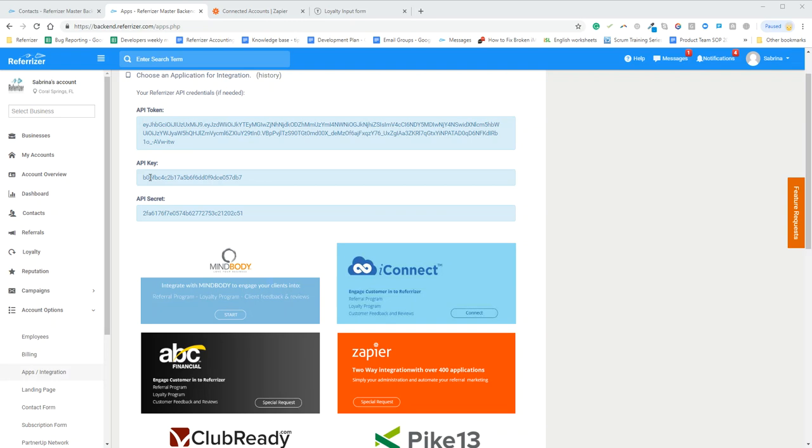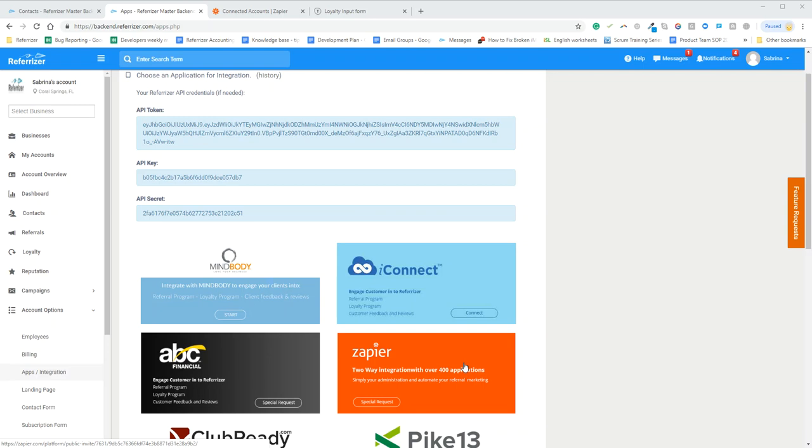Hi, what I'm going to do today is show how easy it is to create a Zapier integration with the Refrizer system. If you're not familiar with Zapier, it's a great tool that allows you to connect items such as Typeform, Google Sheets, Acuity. There's a lot of different options, CRMs. Also, those simple things, like I stated, a Typeform, something like that, to gather customers' information.